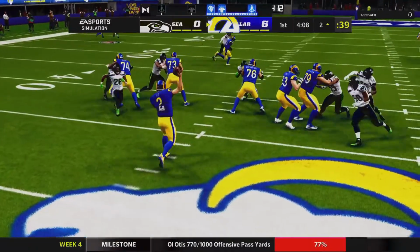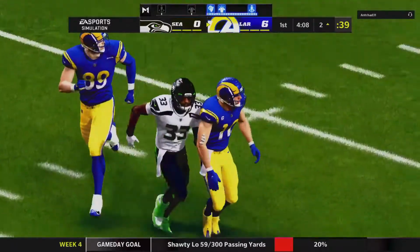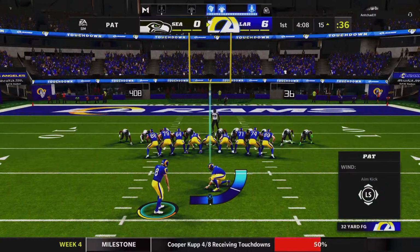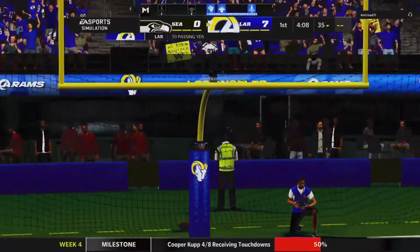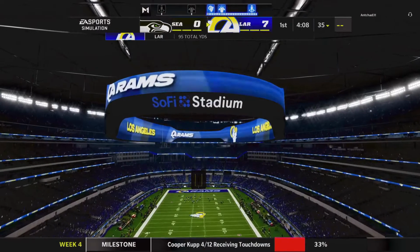And on that one, able to catch it, also able to have the wherewithal to take it in for the score. And how about the phases of a successful catch and a completion of a play? Look the ball in, secure the catch, and then, of course, the run after the catch that ends up in the end zone. Extra point by Gay is up and good. And that makes the score 7-0.